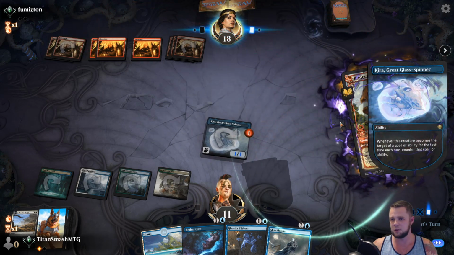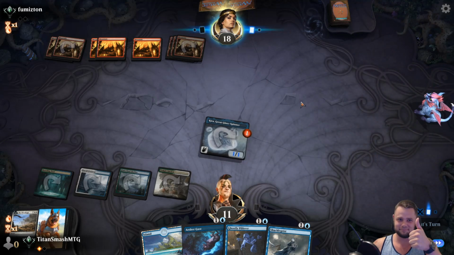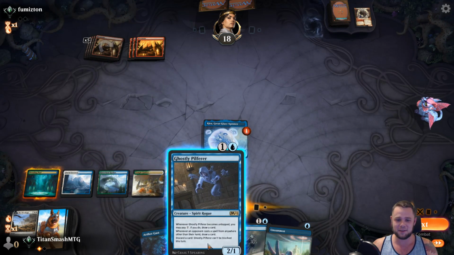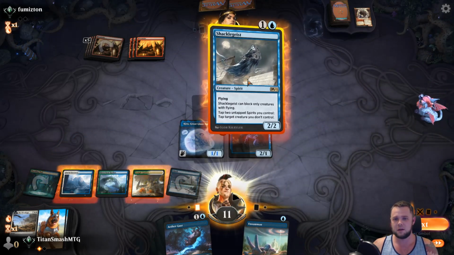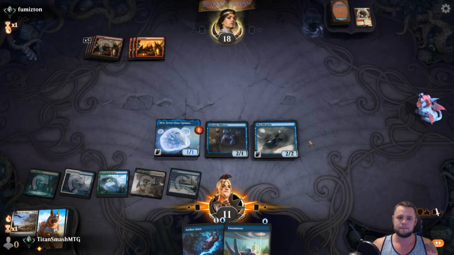That gets countered, so thank you for that. Thank you for not reading the card, opponent. Oops. I could give him the old oops right now, but we're going to be nicer than that. But you love to see it. And I think from here we just play out all of our stuff and then hold up on summon.